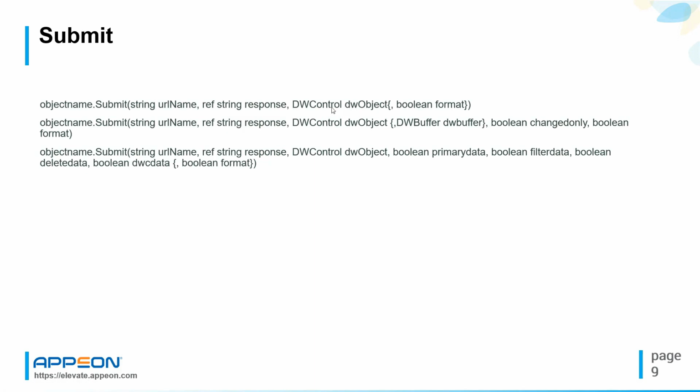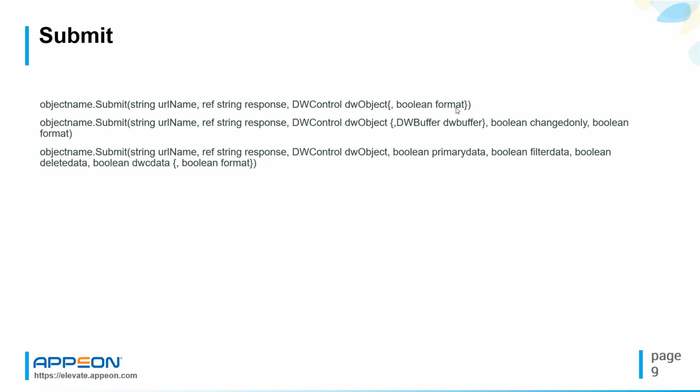And then this is the DataWindow object that you're sending the data from, and then there's a flag indicating the format. So if you're familiar with some of my other presentations, I talk about the different formats. There's a simplified JSON format, which is just the JSON data, the way that you normally see JSON presented by other tools. But there's also a more complex JSON format that PowerBuilder generates that's PowerBuilder specific. And what it does is it has metadata in it about the DataWindow that the data came from.